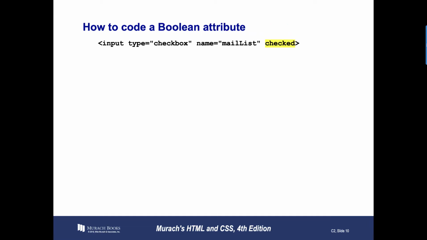Okay. How to code a Boolean attribute. When we talk about forms, you'll like a form you fill out. Maybe it's for registering for school or buying something online. Sometimes you have these different form controls, radio buttons, check boxes, text inputs, etc. And this particular Boolean attribute means that this checkbox that has this name attribute of mail list is checked by default. You ever go somewhere on the web and you're filling out a form and a particular item is already checked for you? Well, that's how that gets done. Okay?